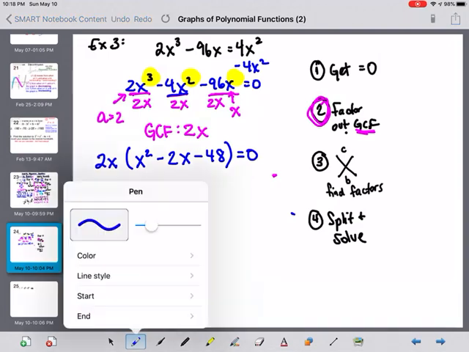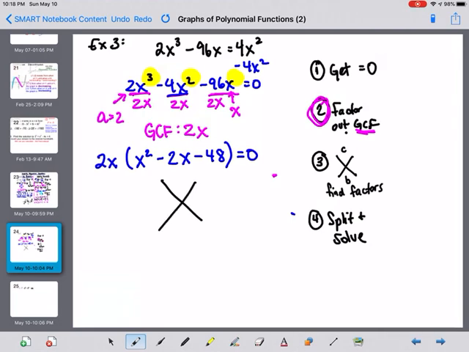Great. Now I'm going to do the same thing where I set up my x game. Okay. So in my x game, I put the negative 48 on the top and the negative 2 in the bottom. And I start dividing negative 48 by different numbers, okay? And I see that, oh, if I divide it by 6, I get 8. Or negative 8, excuse me. And since it's negative 2 it adds up to, the bigger number is negative. So the 8 is going to be negative, and the 6 is going to be positive. Because when I multiply negative 8 times 6, I get negative 48. And when I add negative 8 plus 6, I get negative 2.